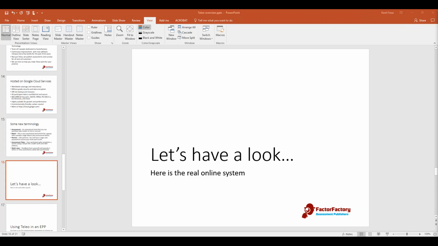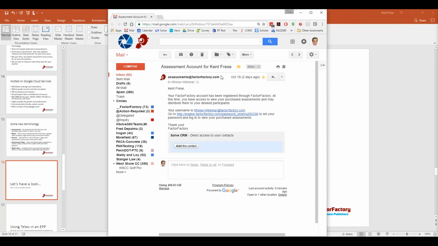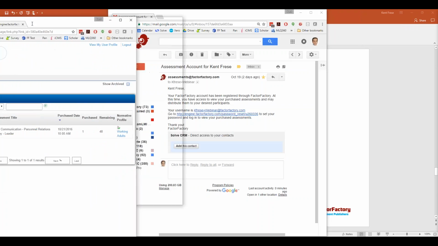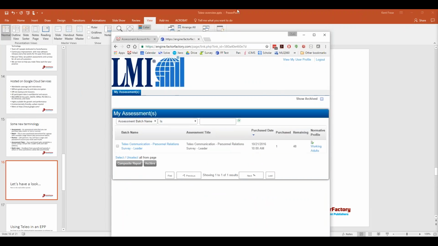And when you place that order, a couple of things will happen. One is, let's see if I can bring this up. You can see here, hopefully everybody can see that. But what you'll get is an email for your account creation. So if it's the first time you ordered, you'll get an email with your account. You can see here it has your email and it has a password reset, which is actually for you to set up your password the first time. And you'll click and go into the system and go ahead and set your account up. And I'm going to bring that up here. I think that'll look better.